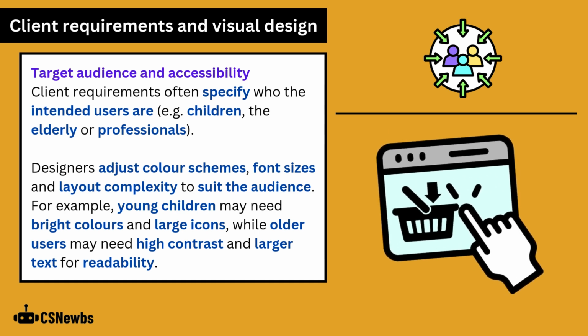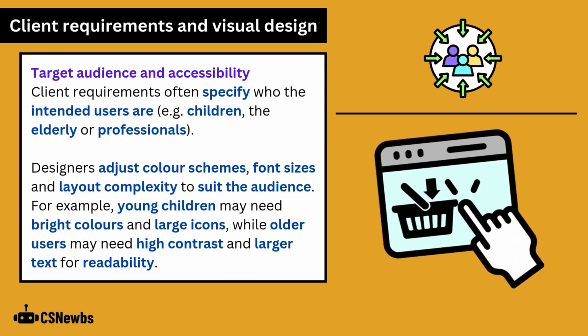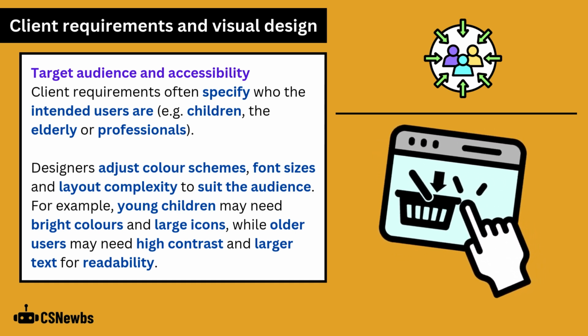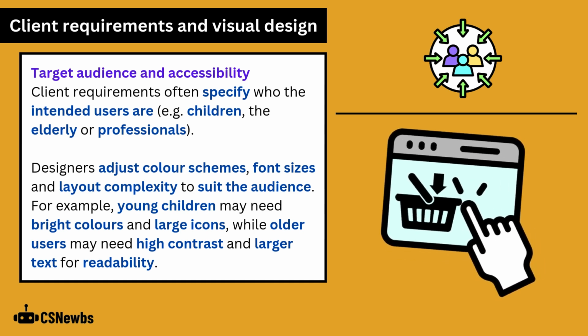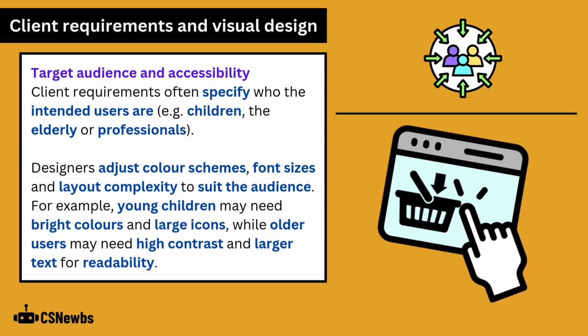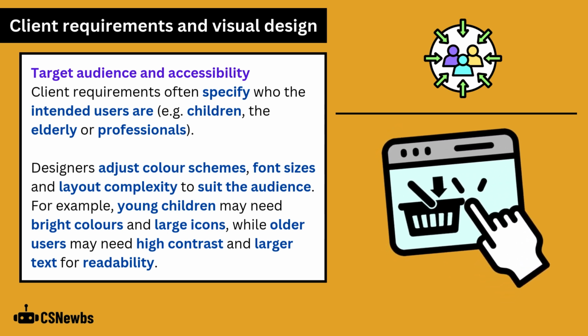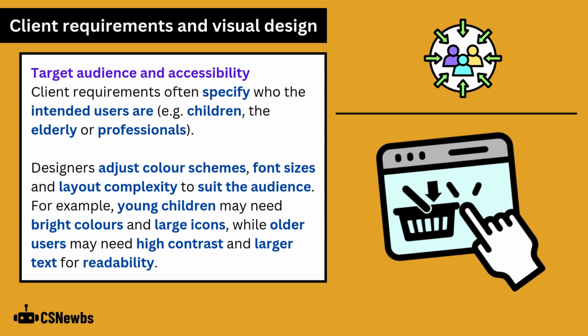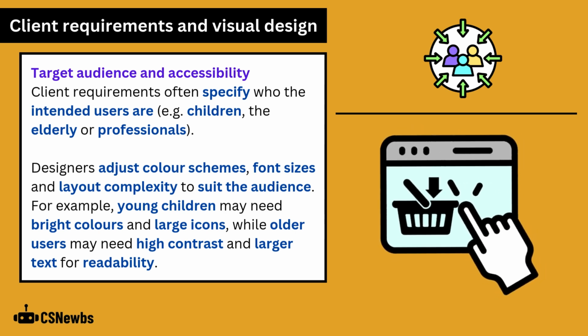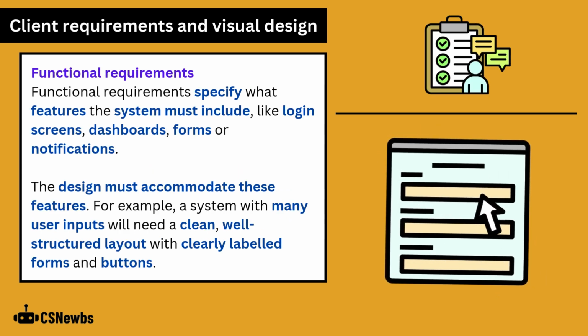starting with target audience and accessibility. Client requirements often specify who the intended users are, for example, children, the elderly, or professionals. Designers may adjust color schemes, font sizes, and layout complexity to suit the audience. For example, young children may need bright colors and large icons, while older users may need high contrast and larger text for readability. Then there's functional requirements.